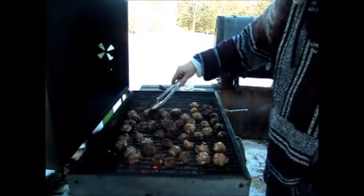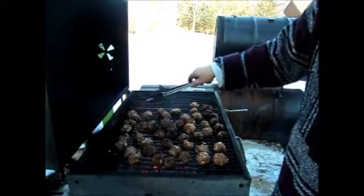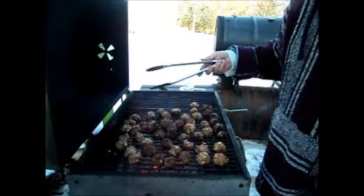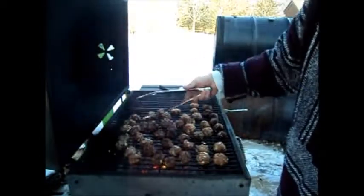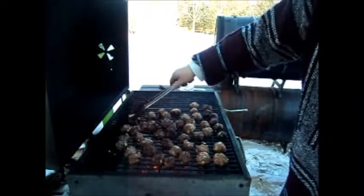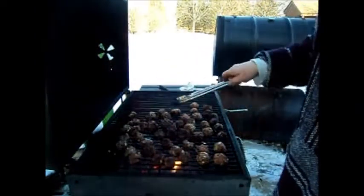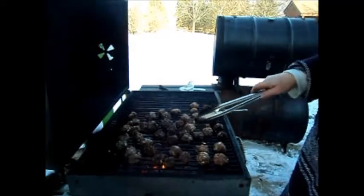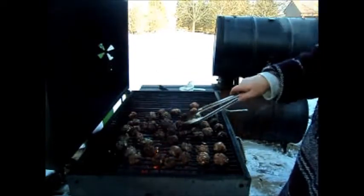Look at that nice one. So it's a matter of babysitting, watching it. I hate to call it babysitting because it's basically grilling. And what you want to do is watch it, keep rotating. See? Like that one. I mean, some sneak by you. You gotta roll them. And I've already pushed some off to the side in a matter of minutes.